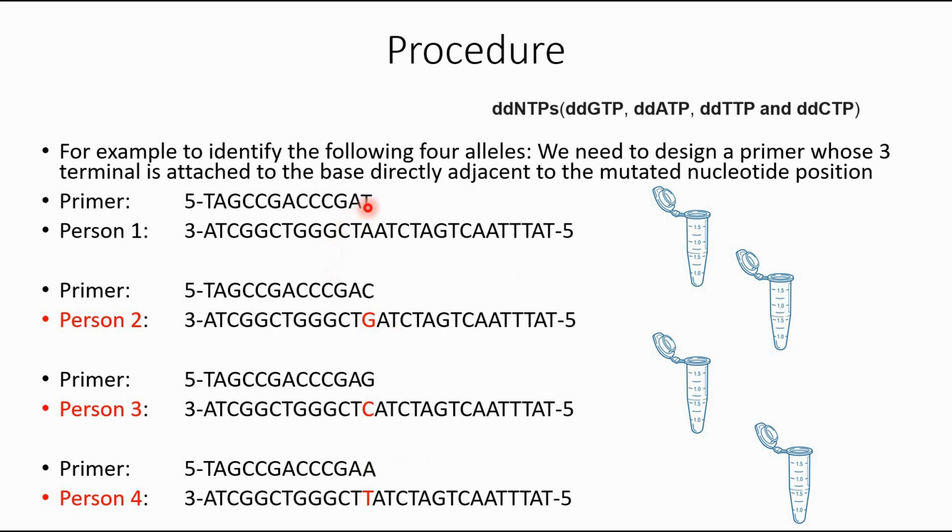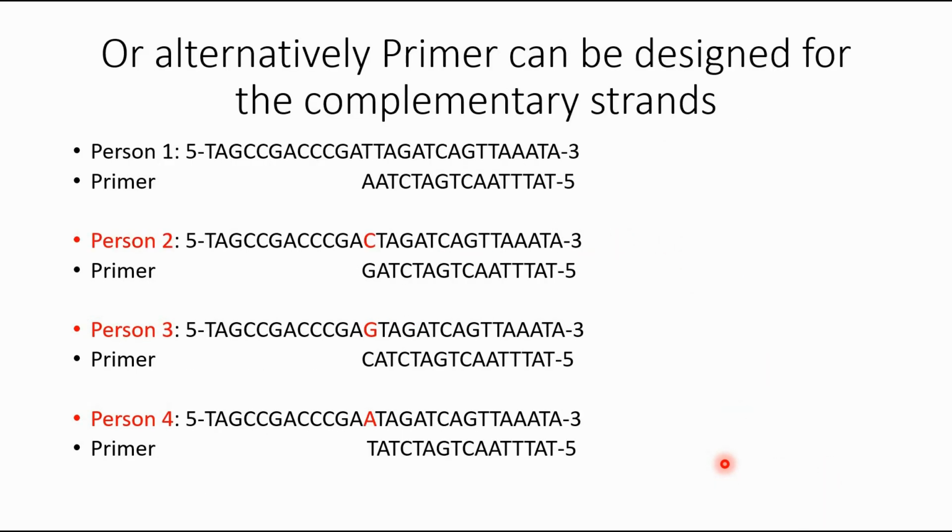As we know, all these 4 different nucleotides are labeled, so these labeled nucleotides can easily be identified. And we have also put all of them in separate Eppendorf tubes. The same is the case with the complementary strands, that is, the reverse SBE primers. If you have designed reverse SBE primers, they will also extend by only one base. That is, here they will extend by A, here G will be added, and C and T terminators will be added to the fourth allele.